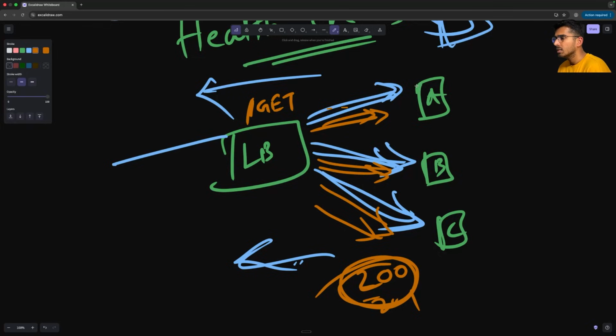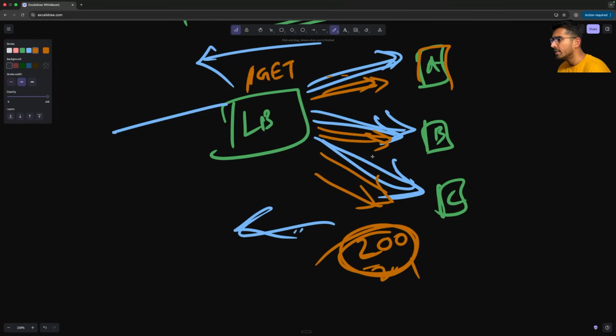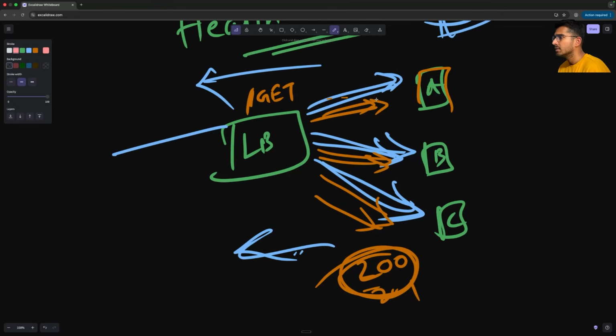So if the server is online, if the server is currently processing requests, it will obviously get that test request and it will send a 200 response back immediately, because usually it's just a test request. No kind of heavy operation happens here. So it does not really cause any kind of load on our instances because of us sending these test requests every second.